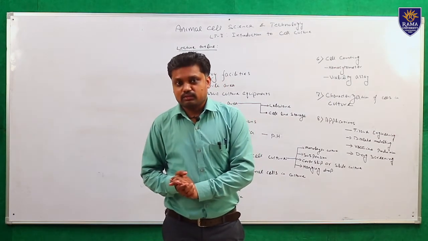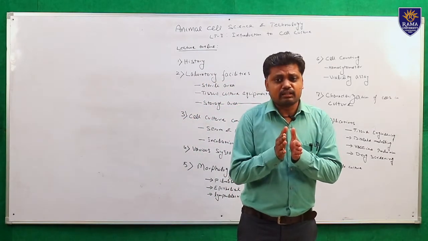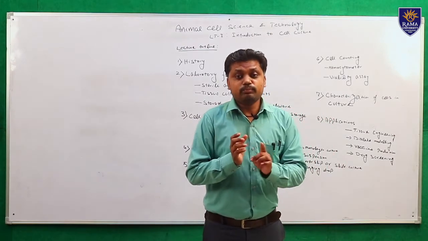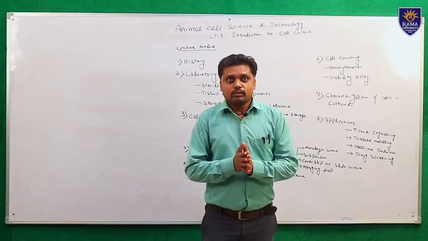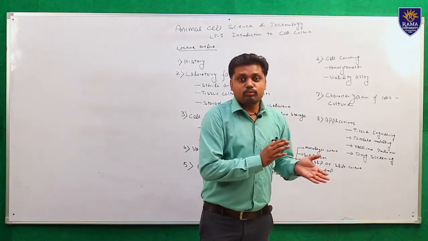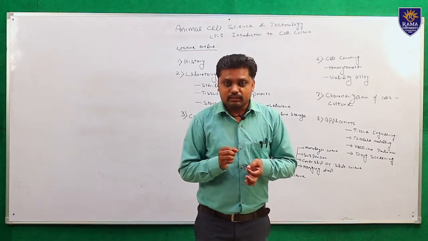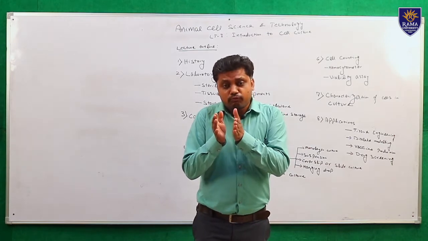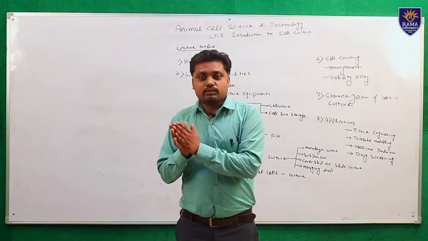What is the difference then? The difference lies in the aseptic requirement. In animal cell culture, we maintain a stringent aseptic requirement, which we do not do in microbial culture. Here we need a clean room, a closed room, which should be away from mass movement. Not a single particle of dust should be there. So, stringent aseptic condition is the foremost requirement for growing animal cells in the laboratory.